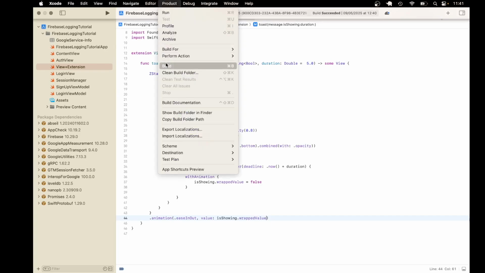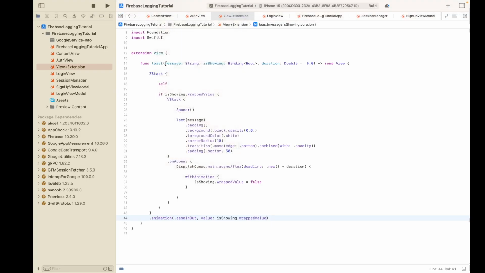Now I'll just compile. Just compiling at the moment.